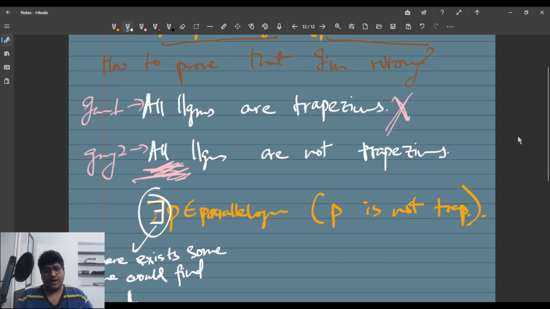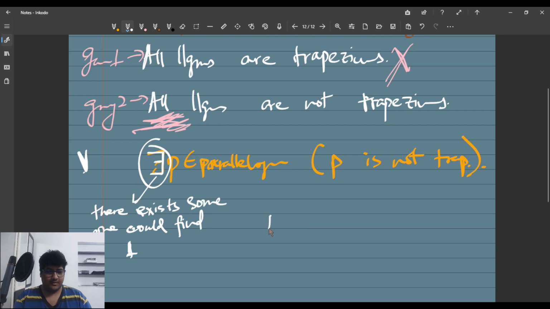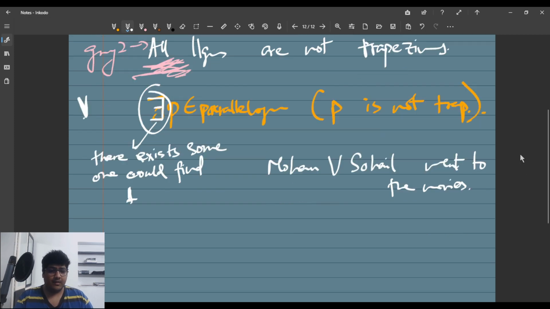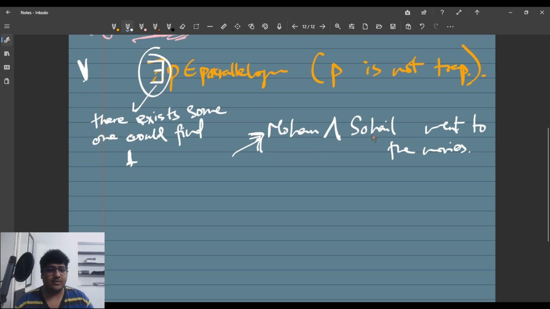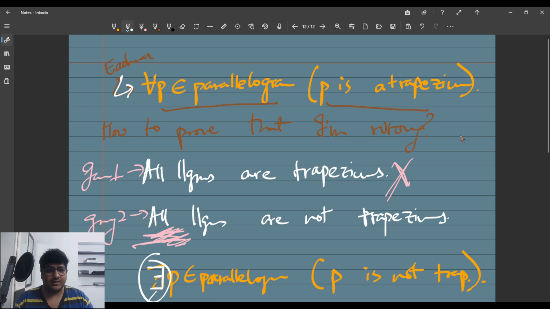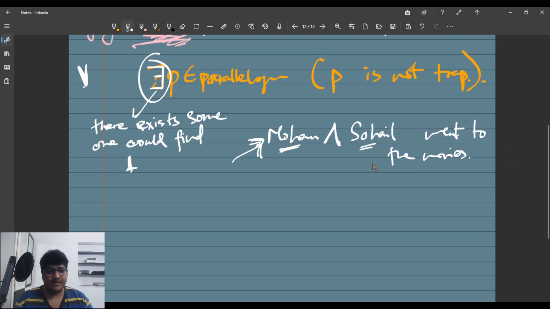So can one look at the similarity between the there exists symbol and the OR symbol we looked at then? So if Mohan or Sohail went to the movies, even if one of the guys... let me take AND now, because we are trying to get to OR, right? So if Mohan and Sohail went to the movies, like this statement, for all P, because for all and AND are somewhat similar, we saw. So if Mohan and Sohail went to the movies, then to prove that this person who's making the statement is incorrect, if we say that either Mohan or Sohail didn't go to the movies, then that person is proved wrong.